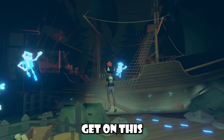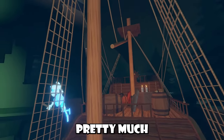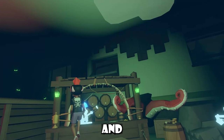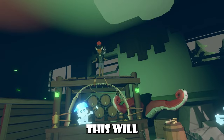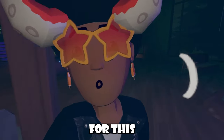You can actually get on this pirate ship, and yeah, it's pretty cool. This is pretty much the new little area inside the seasonal center now — we're outside and stuff. And if you want to, you can even get on top of here too. That's pretty much the Haunt Center and the new decoration for this week.